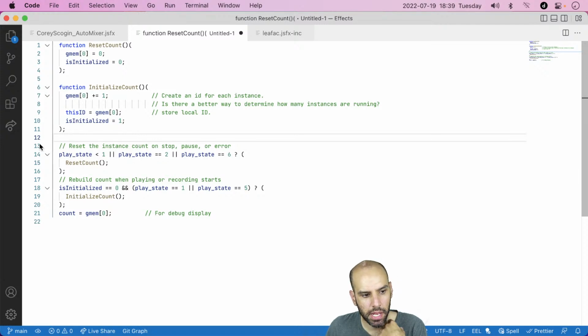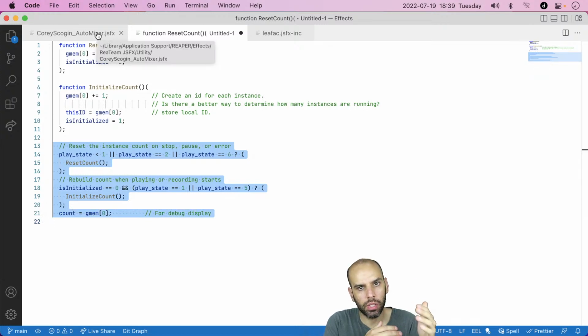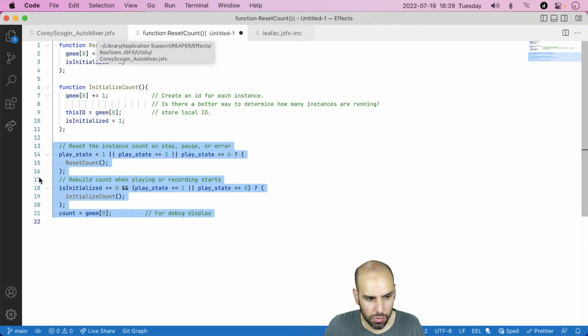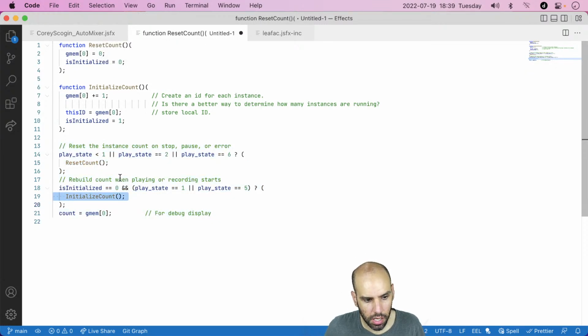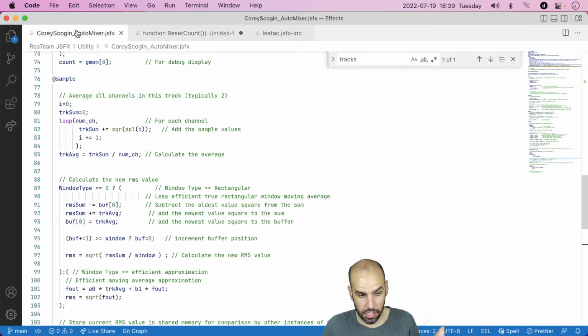And then there is this management here that happens when you add a new instance of the plugin, or you remove an instance of the plugin, or you bypass an instance of the plugin. You have to hit stop and play, or you just have to hit play so that this code runs and it reinitializes this counter and effectively reinitializes the global namespace.